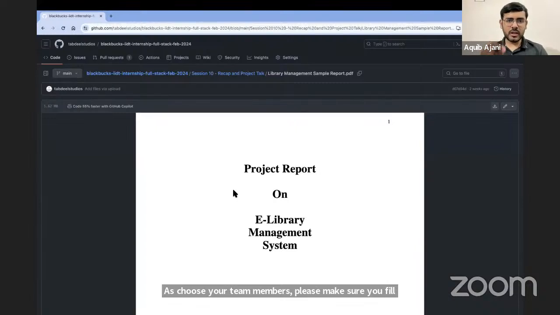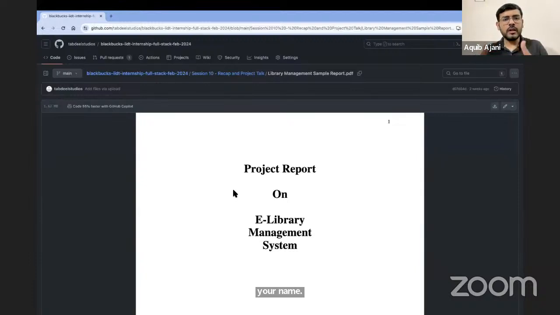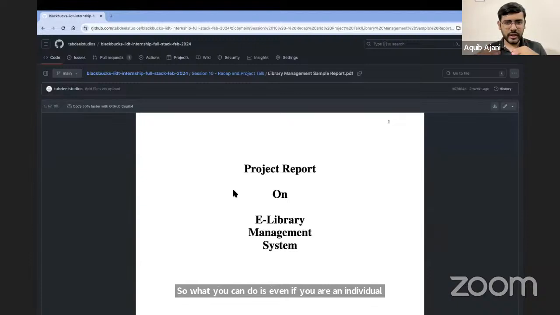Try to make sure that your team members are obviously from your own college. If you are an individual person, if you are the only person from the college, please fill the form with only your name. We will try to combine you with other colleges who also have limited people. So even if you are an individual member from the college, just make sure you fill the form with your details and pick a topic. We will then go through that list and we'll combine you with some group and put you in a group. But you will have to fill the form for us to be able to do this.